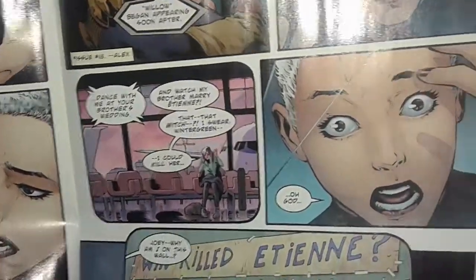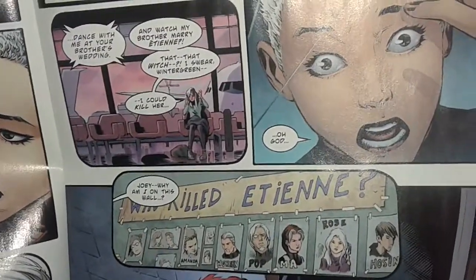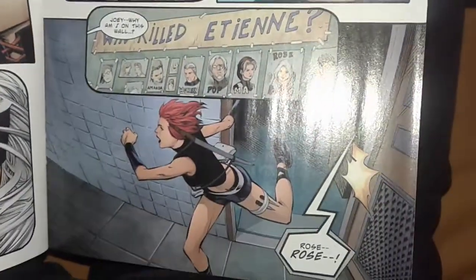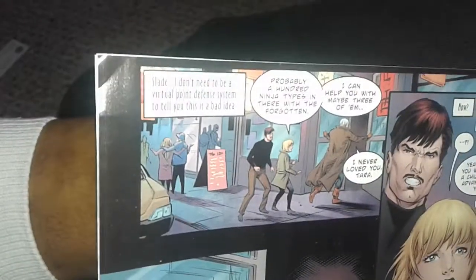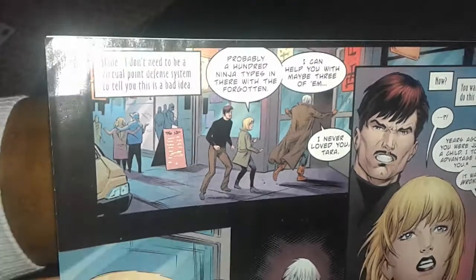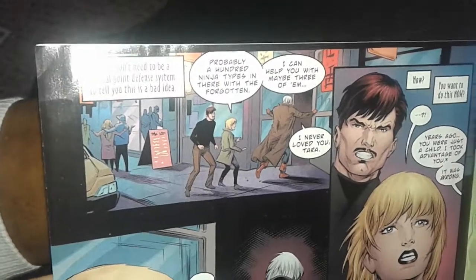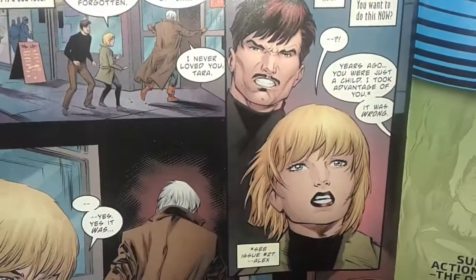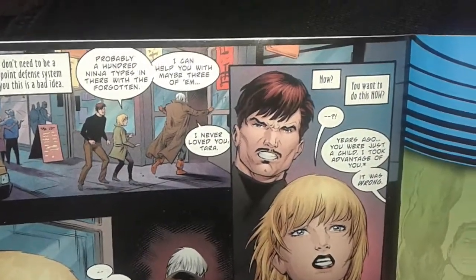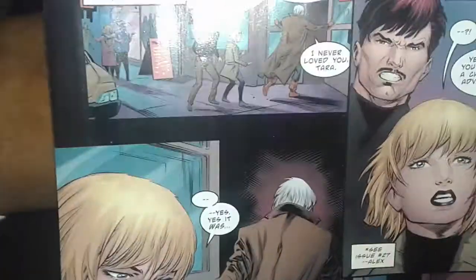And we realize that she's coming to the slow realization that maybe, and she's like, Joey, why am I on this wall? And we realize that maybe she actually killed her brother's fiancée. But then we see that Slade is like, I don't need to be the virtual point of defense, but I tell you this is a bad idea. It's like probably 100 ninja types in there with the Forgotten. Maybe I can help you with 3 of them. I never loved you, Tara. It's like, now? You want to do this now? And she's like, oh. It's like, years ago you were just a child. I took advantage of you. It was wrong. And she's like, yes, it was.